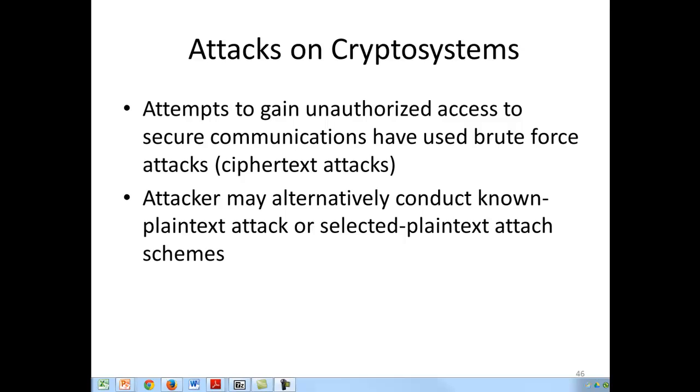If the individual has a large enough sample of the encoded text, it's incredibly difficult to do with a short data set. Occasionally, an attacker may obtain duplicate texts, one in ciphertext and one in plain text, which enables the individual to reverse engineer the encryption algorithm in what's referred to as a known plaintext attack scheme. And then alternatively, an attacker may conduct a selected plaintext attack by sending the potential victim a specific text that they are sure the victim will forward on to others. So there's a bunch of different ways. We'll look at a couple of them here real quick.